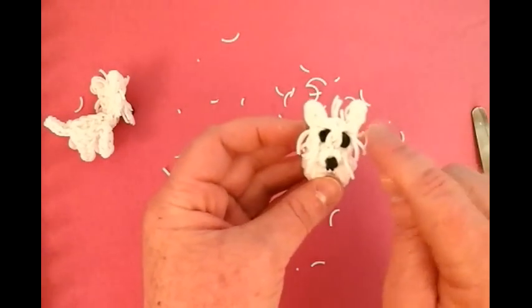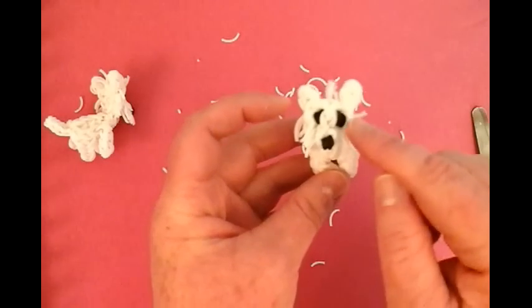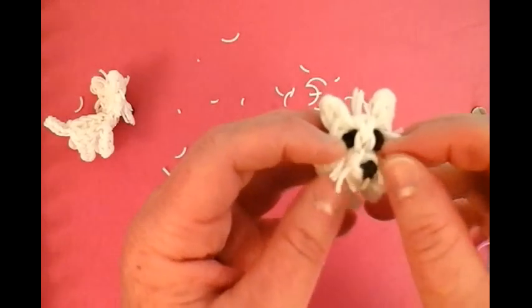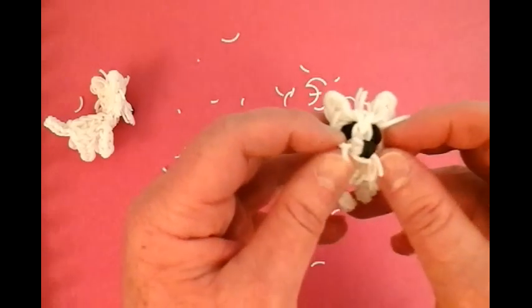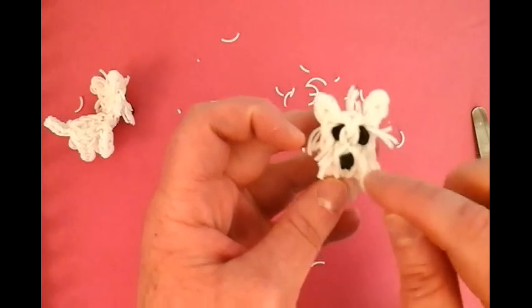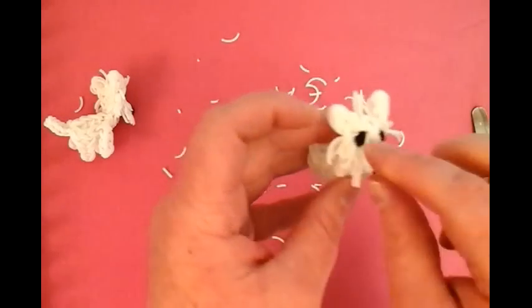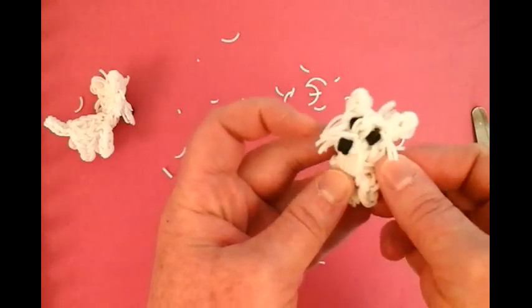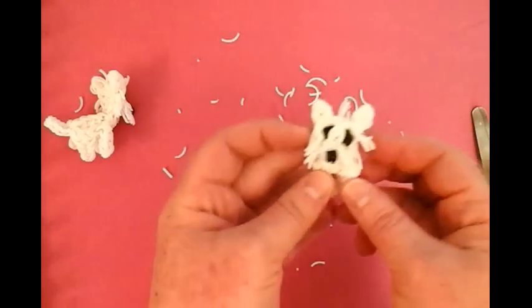So you have some bands popping out here on the top. Everything else is going down. And if you want more hair on the face, I have those three bands in the muzzle area. And you can add more in the muzzle area too if you want. I think he'll look good with more in the muzzle area too. So, and that is your Westie.